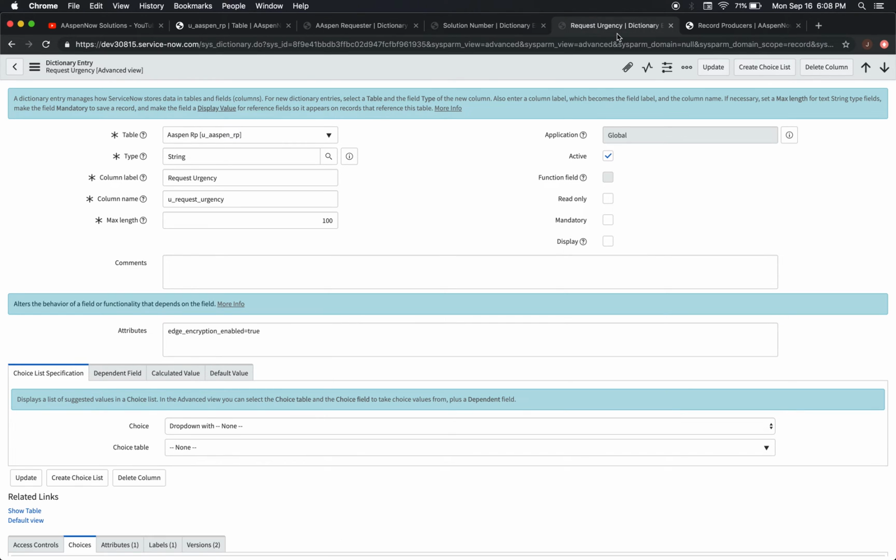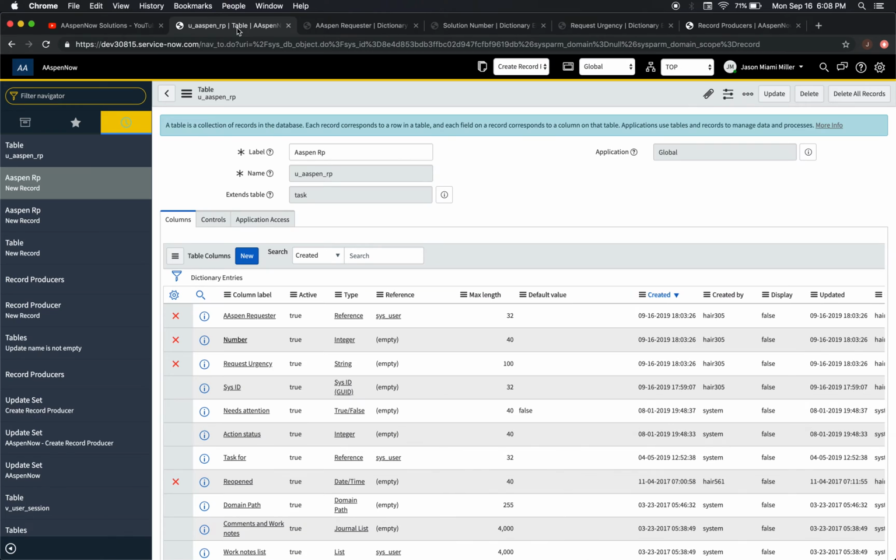Imagine if this request urgency was like, tell us why we should expedite this thing, and they write a narrative. Well, there's no real way to report on that decently, because you'll probably have to use a bunch of different search terms like important or critical. It'll just be a mess. So that's why I always say you have to present this like you're the owner of a restaurant presenting a menu and saying, okay, you can pick from one of these things. And can you give a little bit of a description when you're telling the waiter your order? Sure, you can do that.